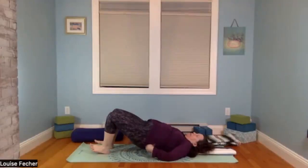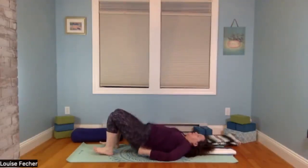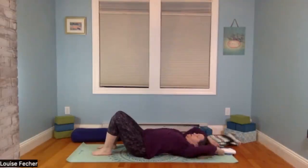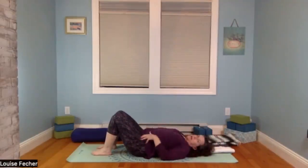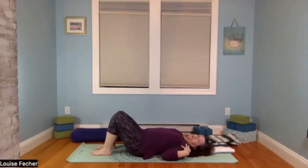Now, because this blanket is so skimpy, I can feel it bunched up a little bit. So you might need to pull it a little bit at one end and then the other to get out any wrinkles. I'm not on a really high blanket here. But the main thing, no matter what blanket or towel you use, is that it is narrower than your shoulders, because we want to allow our shoulders to soften downward.